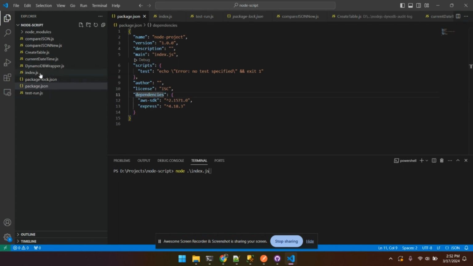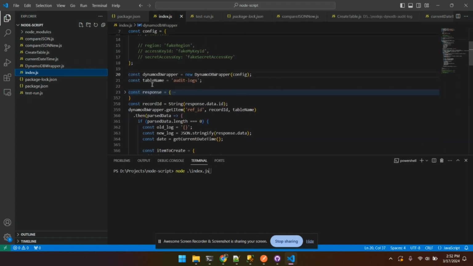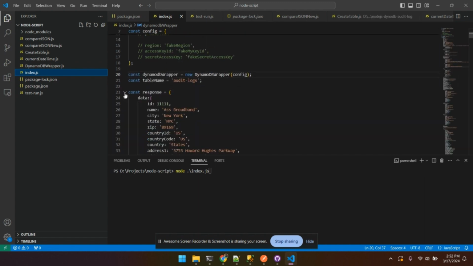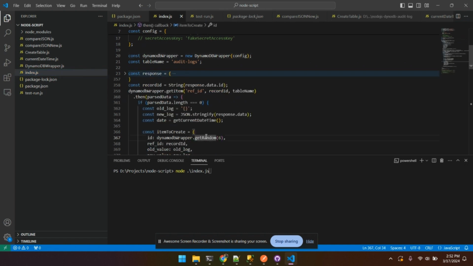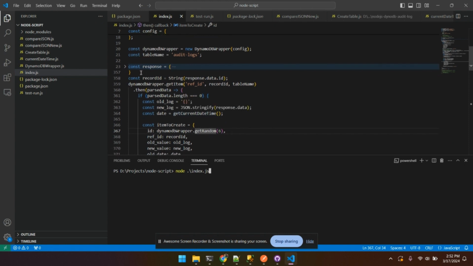So this is another thing, and all our logic is in here, and here is our object. So let's check out how it is exactly working. Okay, let me execute this and see what this script is doing.